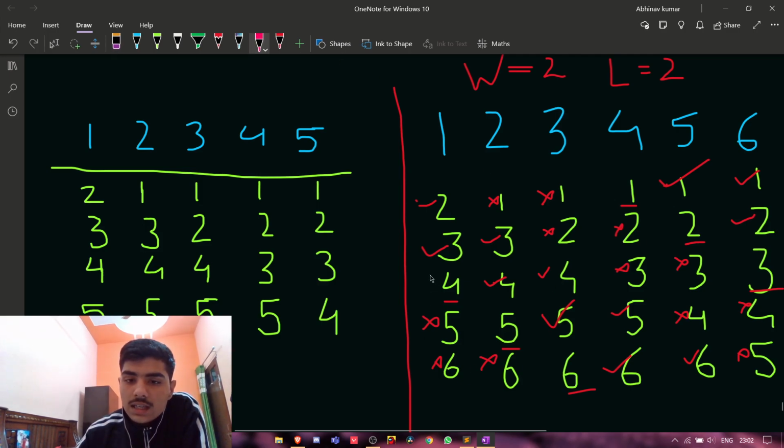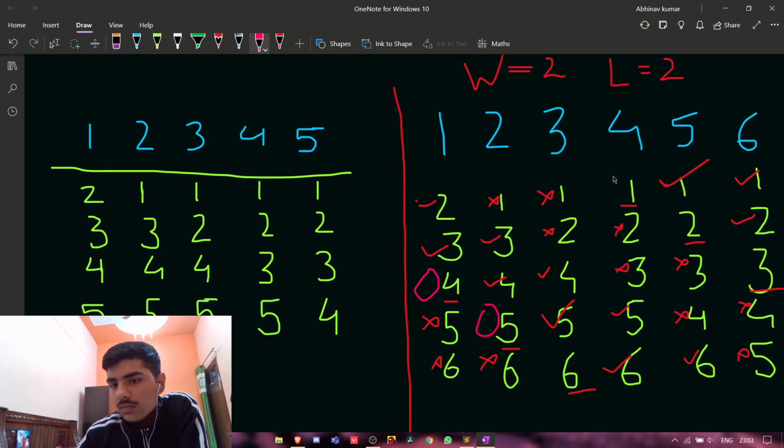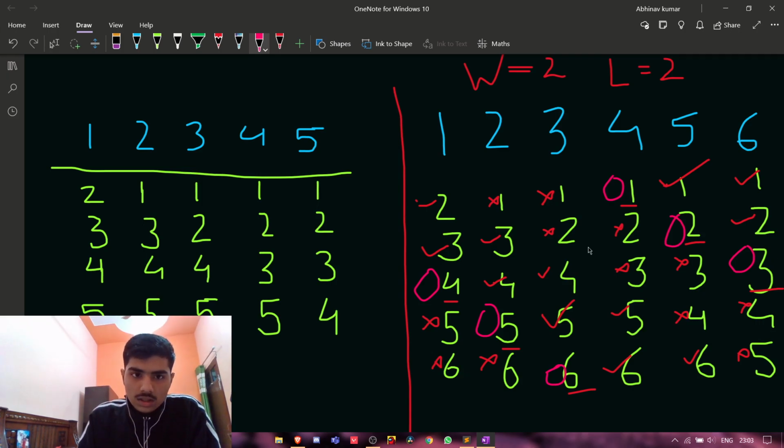So what we will do in this case is make this 0. That means we will tie all these matches: tie this, tie this, tie this. You might be seeing six ties, but there are three ties, because if the match of 1 and 4 is a tie, then the match of 4 and 1 is also a tie. It's the same with 2 and 5 and 3 and 6. So the logic behind this is that if we have an odd number of teams, then we don't need to make any tie.